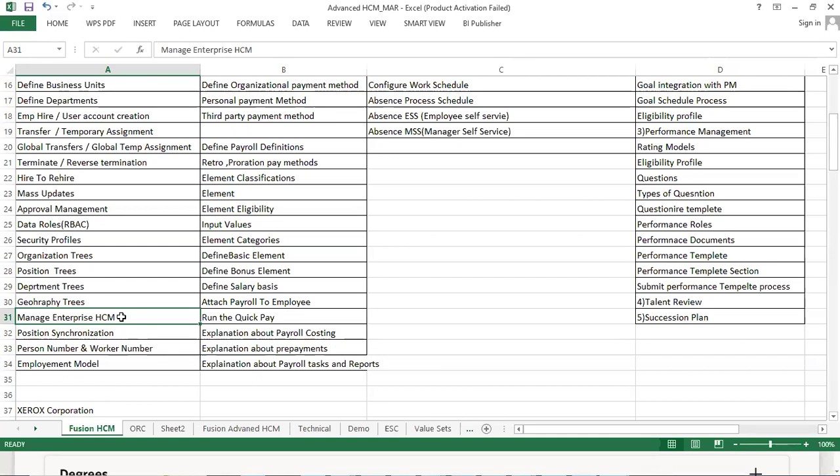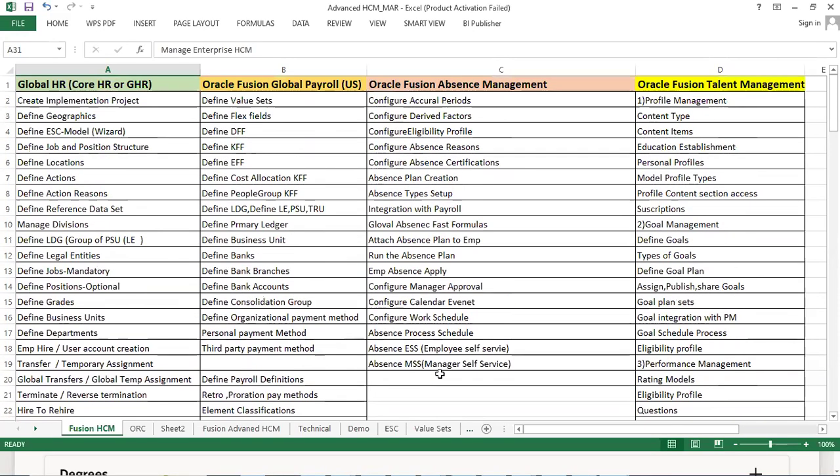Okay. Also they're asking if you have any experience in ORC and those things nowadays. Apart from global HR, ORC is advanced. As I said, we will give you the videos if somebody wants to learn those advanced modules. If you have time, you can go for it. If you want to go ahead with that, you can learn. No problem.